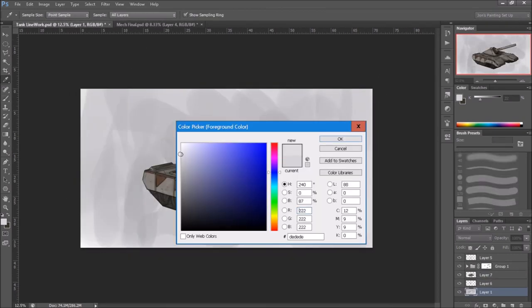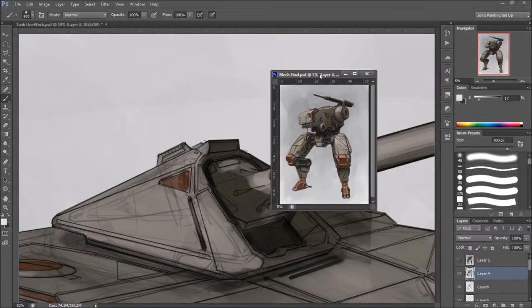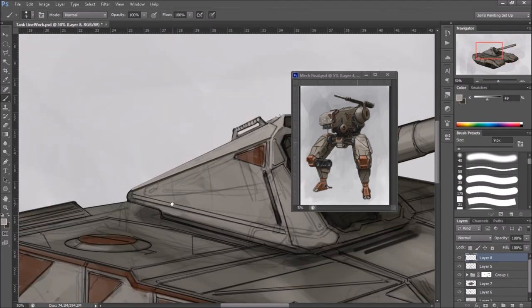I was getting annoyed by this very bright, pure white background, so I thought I would get rid of that so that I could see the color in a true way. Generally you don't want to paint on pure white because it throws off your values and your perception of color, so a muted mid-tone, like the gray I have here, is generally a better way to go, in my opinion. You can always change it later or do whatever you want. If you want to draw in white, that's fine. I just have issues personally seeing color accurately that way.